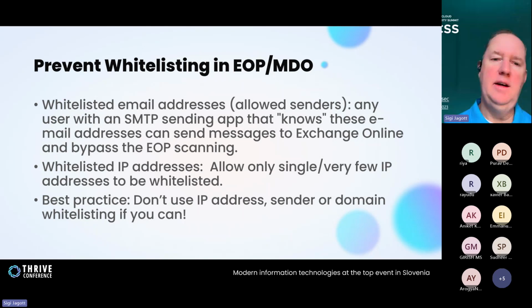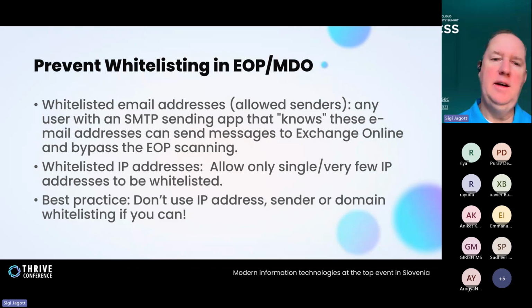That's the poor intention. Yeah. So EOP scanning means they are not scanned, and so phishing mails are not detected, for example. So the importance here is really, if you do put something on the whitelist, know about it. A whitelisted IP address is even worse. Allow only single IP addresses or very few IP addresses.